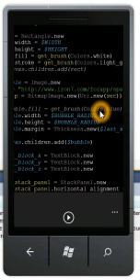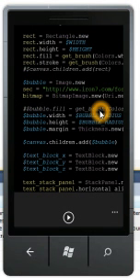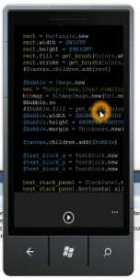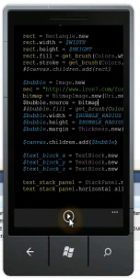The next problem, obviously, is that I never actually attached the bitmap that I loaded to the bubble. So let's do that. Bubble.source equals bitmap. And let's run that.